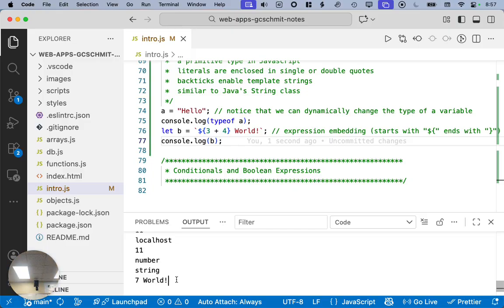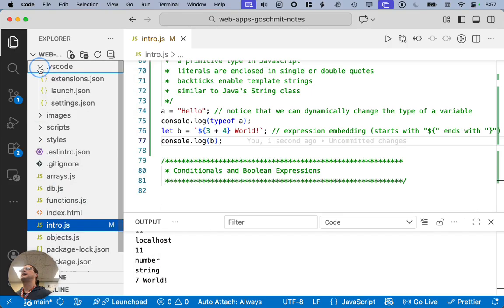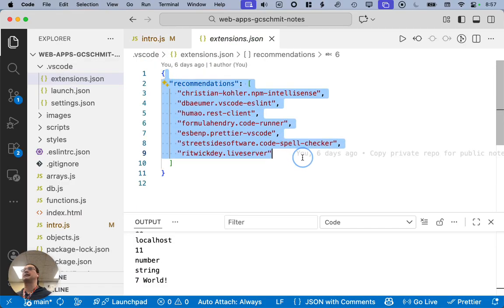How do you write what? How am I running it? So I'm in the default tab button here, which is your Explorer tab, and then I right click on the file name, and the very first option will be run code. Only if you install the recommended extensions when you first open the project. If not, you'll have to... So we went through this yesterday, but just real quickly, if you open up the .vscode folder and click on extensions, these are all the recommended extensions.